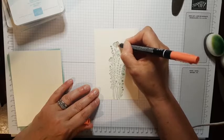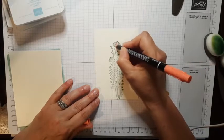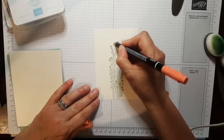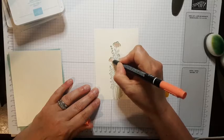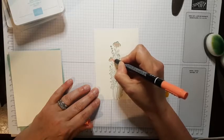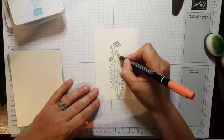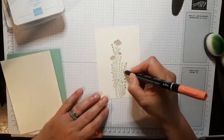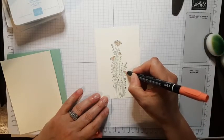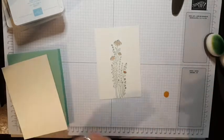Subtles colours. It's one of the things I love about Stampin' Up, having the ability to coordinate really quite simply. You could just buy into the Subtles colours, have a mixed pack of card, mixed pack of pens and a few of the inks.